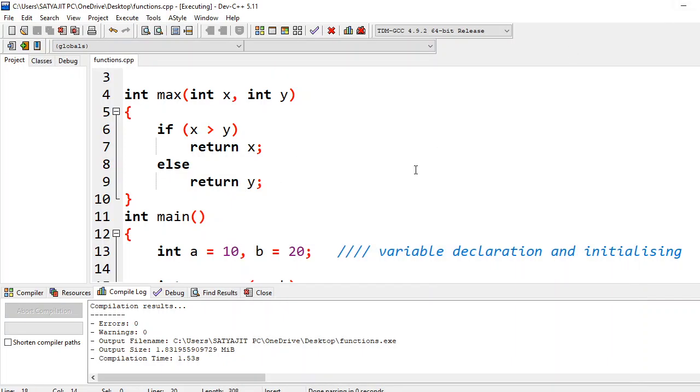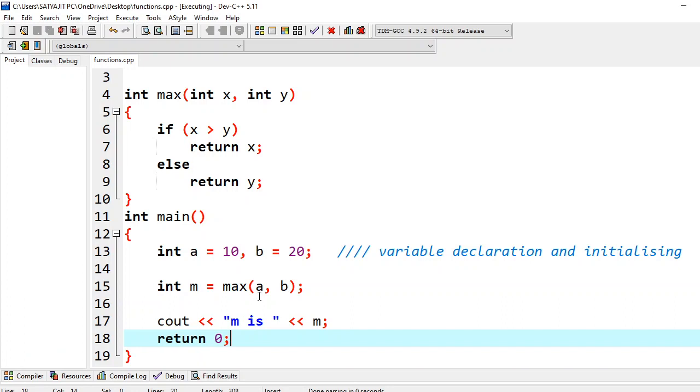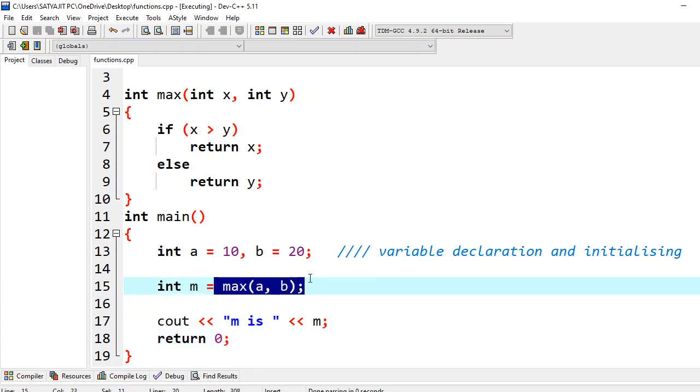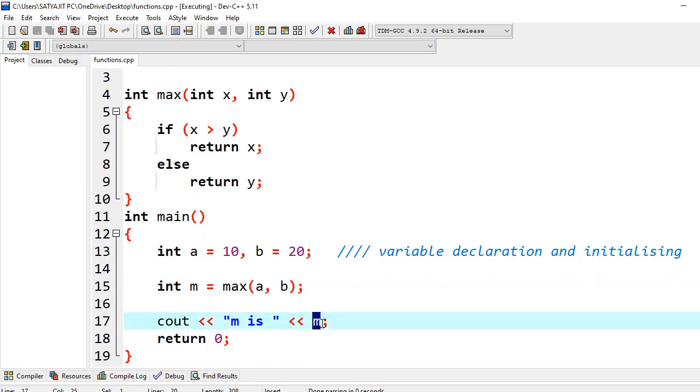That means the larger value among them is 20. As I call this function max, it went to the function's definition, checked the values 10 and 20, and returned the maximum value among the two numbers.